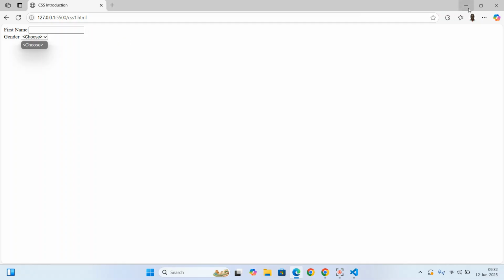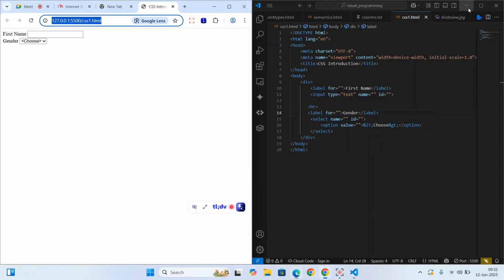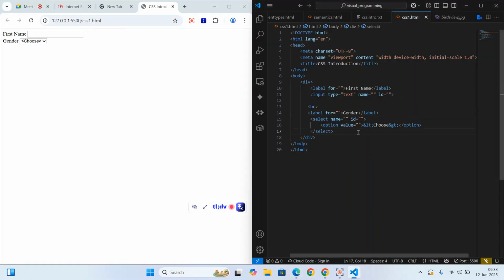Well, not so much of a difference, but you can clearly see. Let me put something like a text area so that we would be able to see the difference, because I know scroll bars are different. So I'll put another break, then label and say text area. I mean, tell us about yourself, something of the sort. So I'll put a text area here.